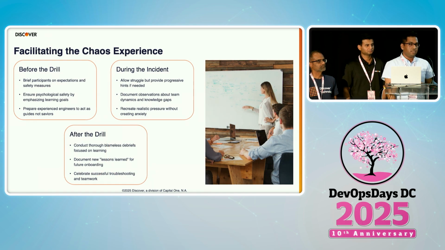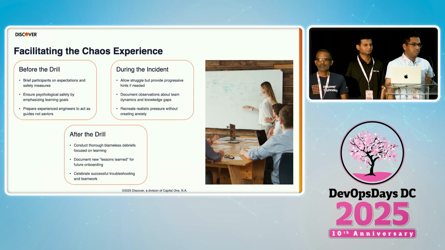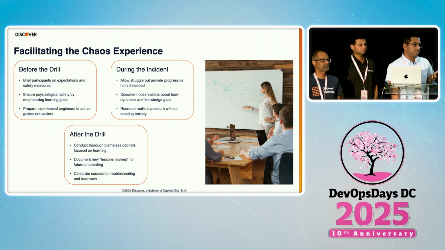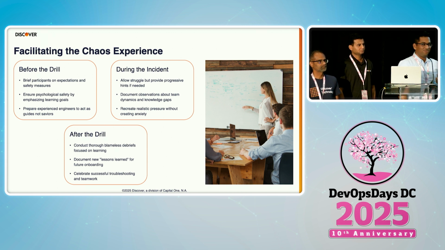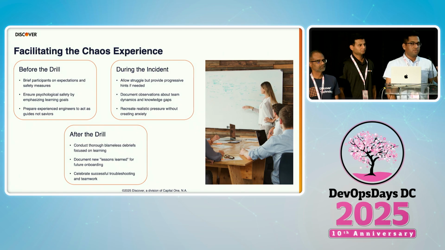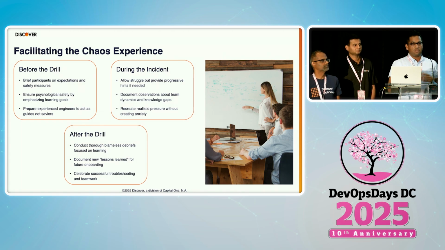Okay, one important thing that we have done in the past is some kind of a drill, which we call a game day within our company. We run those game days based on what kind of application we have. We have different flavors of application running in our system: a lot of digital stuff, a lot of cloud deployments, and we definitely have some legacy applications sitting on-prem, which is one of the pain points for chaos engineering, because when those were set up, this chaos engineering practice and onboarding of new members was not very vigilant.